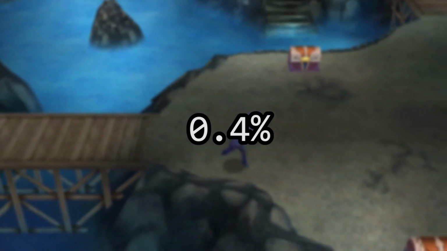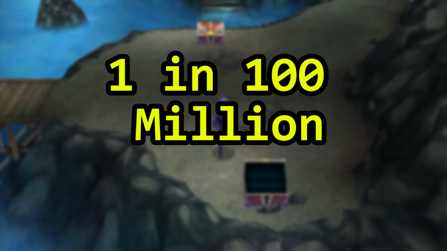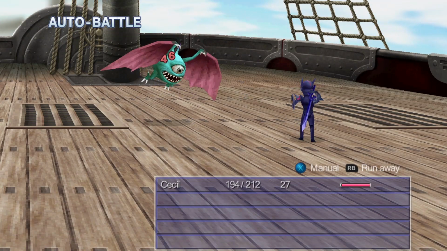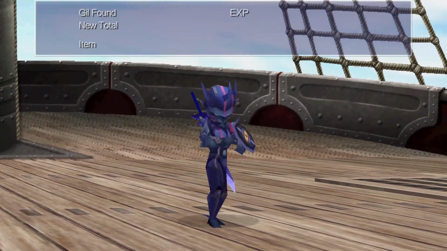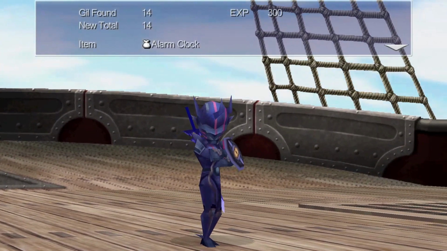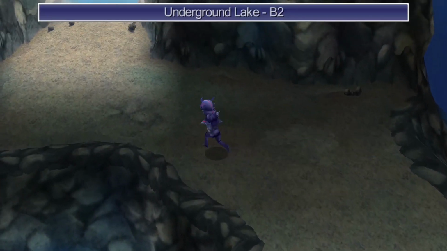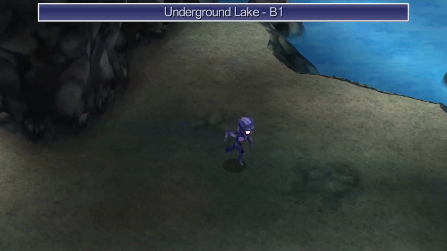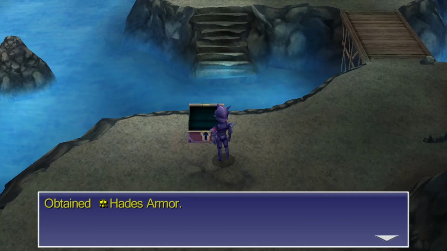Of course, a 0.4% chance isn't nearly as bad as a 1 in 100 million chance, so what else gets manipulated? At the beginning of the game, there was also a forced floating eye encounter that we RNG manipulate to get the 5% alarm clock drop for safety on a boss fight later on. Plus, we'll very carefully navigate to the next boss, Octomammoth, without messing with the RNG. Along the way, we'll pick up 2 chests for a Hermes saddle and Hades armor.